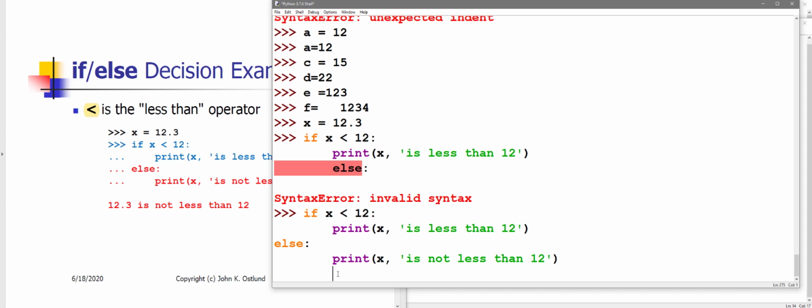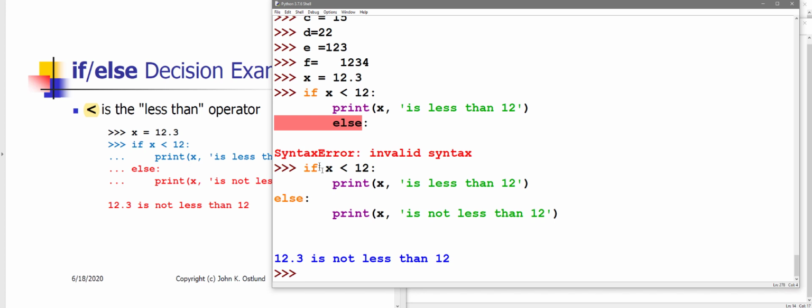All right. Now, the shell, once again, has indented to the same level as the print in case I want to continue typing more statements. But actually, this is all I want to do in this illustration of the if-else. So I will enter a blank line now. Just press the Enter key.